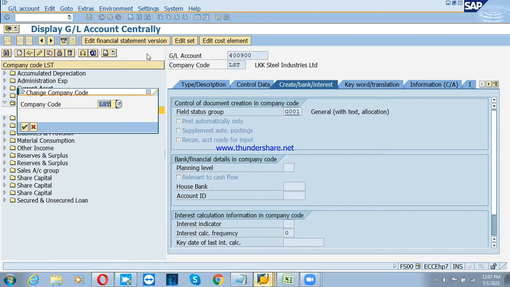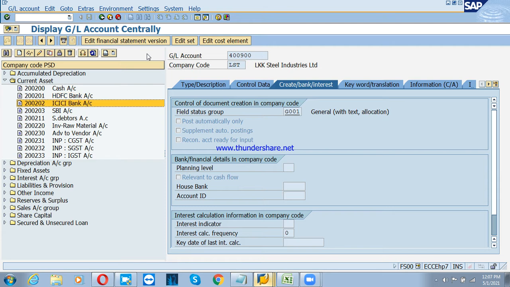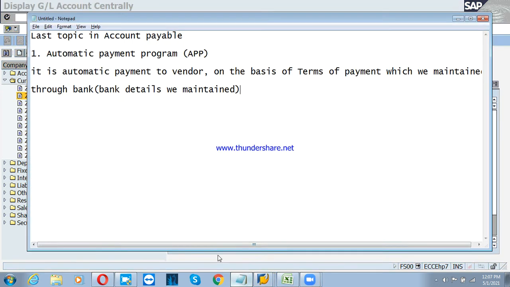If you go to FS00, to current assets, there we created only 2-3 banks, right? But it is not at all sufficient data. We have not yet maintained sufficient data because we never maintained a bank address, bank account number, or IFSC code. All these things we have not maintained, right? Now I need to maintain that bank details. That is what we call bank details. And if you are having check payment, I need to mention the check. So all this detail I need to maintain. When to maintain, I'll show that.